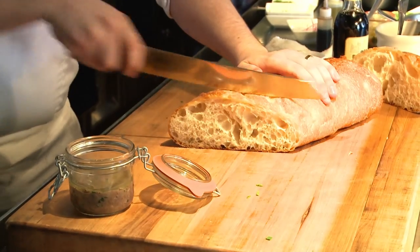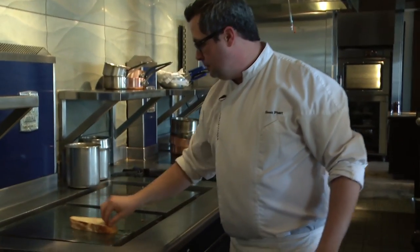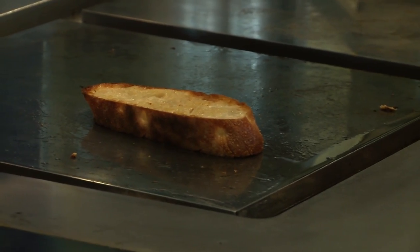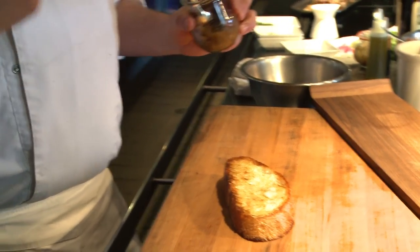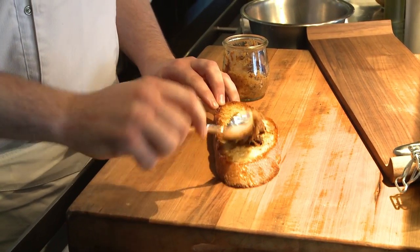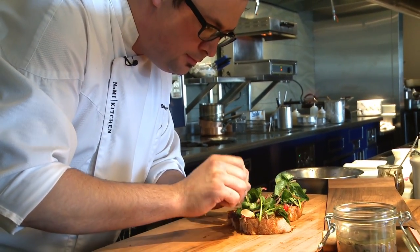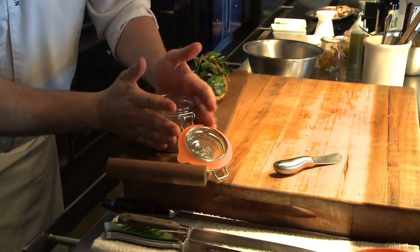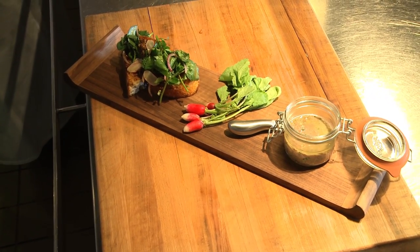So let's finish up this dish. This is an olive oil ciabatta and we're going to grill it on the plancha in duck fat. We're going to cook until that gets GBD — golden brown delicious, as we like to say around here. So our toast is all set to go. I'm going to take some of this French pruned mustard. This is giant French prunes that I've pitted and mixed with whole grain mustard and Dijon mustard. You could smear that and start building on it. Finish this off with a little bit of Worm Farm radish. And there you have it — duck confit rillette with country toast, French pruned mustard, and a little bit of Worm Farm radish.